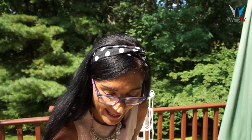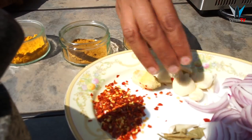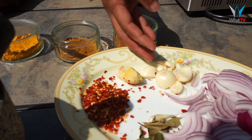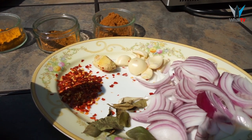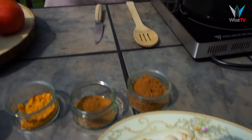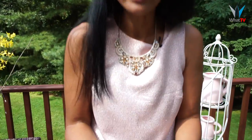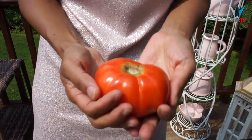So here, and I have chili flakes, I've got ginger, I've got 5-6 handfuls of garlic, 1 big onion, red onions, and a few bay leaves. And 1 tomato. This is from my garden too. Look how juicy this is. Smells beautiful and all organic, and we're going to use that.